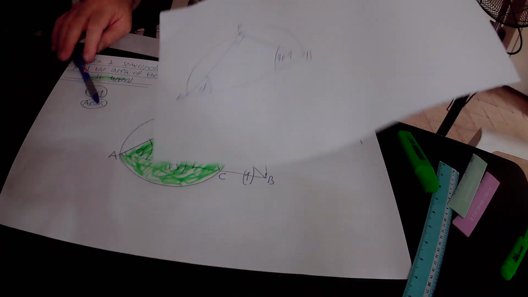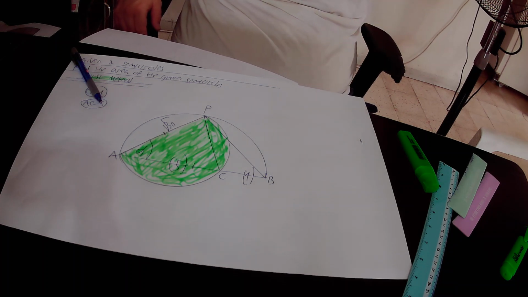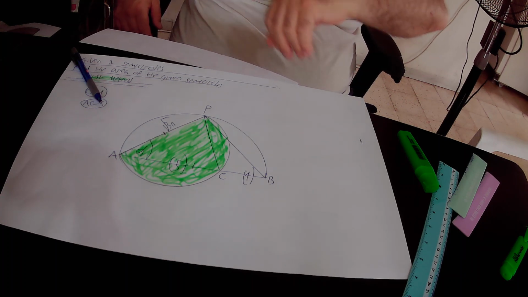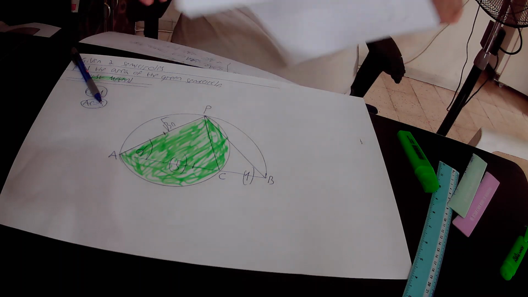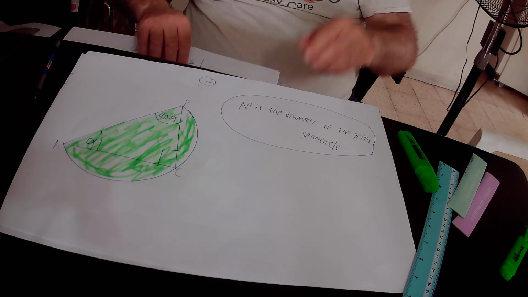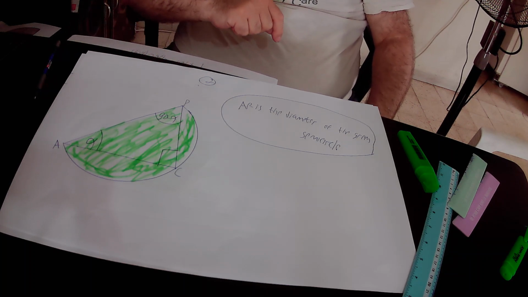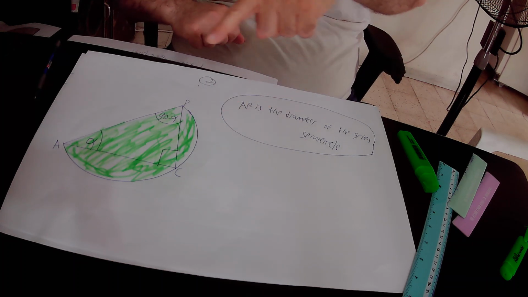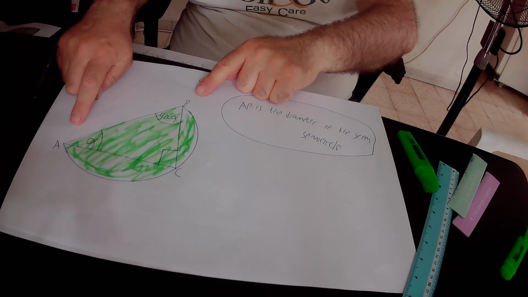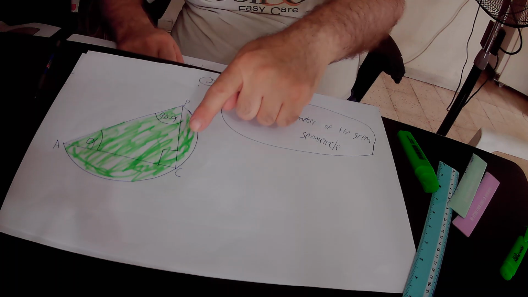Okay, so in the next step, I joined points P and C together by a side line, and I copied this green semicircle in a new page and implemented Rule 7 on this green semicircle. Actually, this is the green semicircle according to the original drawing. AP is of course the diameter of this green semicircle. By joining points P and C together by a side line, you get the peripheral angle ACP. This peripheral angle ACP is subtended on AP, that is the diameter of this green semicircle. Therefore, according to Rule 7, peripheral angle ACP must be equal to 90 degrees in size.